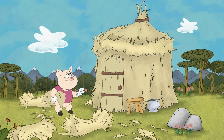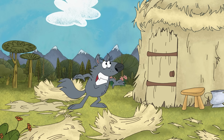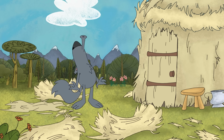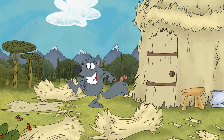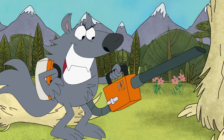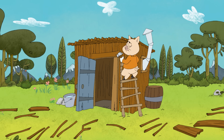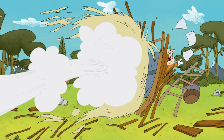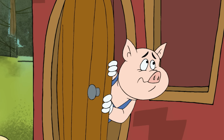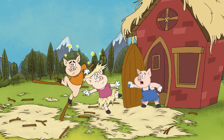Then there's the piggy with house made of straw, whose efforts to thwart him made Big Bad Wolfie guffaw. Because that clever old wolf was a gardener by trade. He fired up his leaf blower and Piggy's house was pureed. Though I don't think he planned it, he crashed the house made of sticks, leaving three frightened pigs in a house made of bricks.